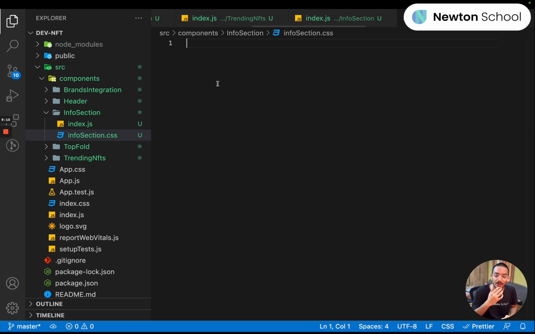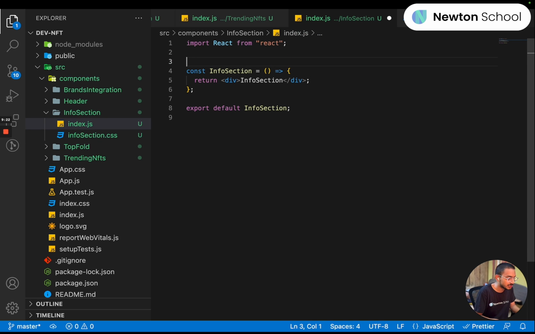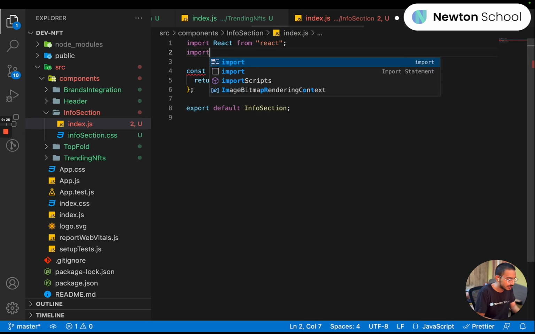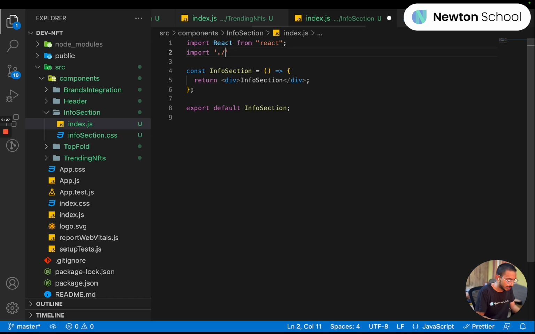Now, why am I creating all the empty files first? Because then I'll just be going inside each file and changing that particular file. So the development will be much faster once all this setup is done. So now I'll import this info section CSS inside my index file. So I'll say import infosection.css, and perfect.